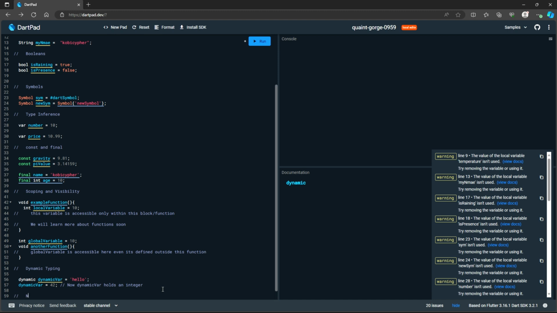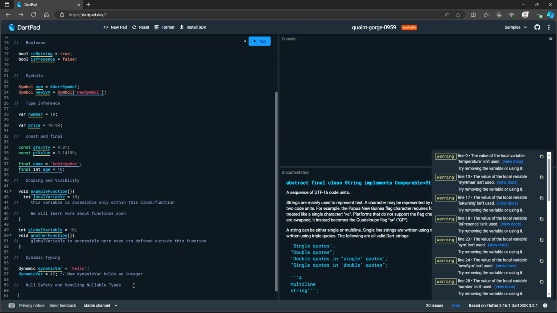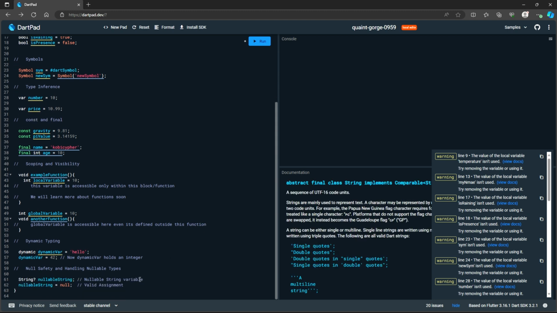Let's also talk about null safety and how to handle nullable types. Null safety in Dart ensures that variables cannot hold null values unless they have been explicitly declared using the null-aware operator. In this example, we have a nullable string variable, and this nullable string variable can be reassigned to a null value, and this will be a valid assignment in Dart.